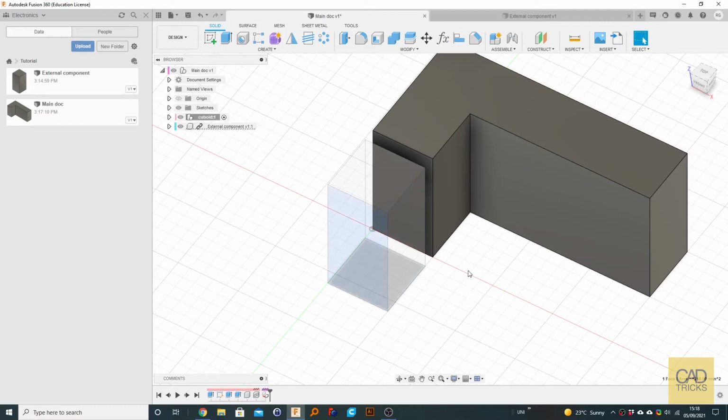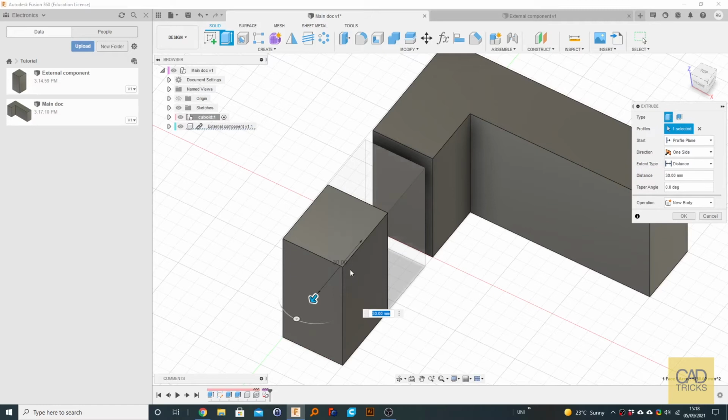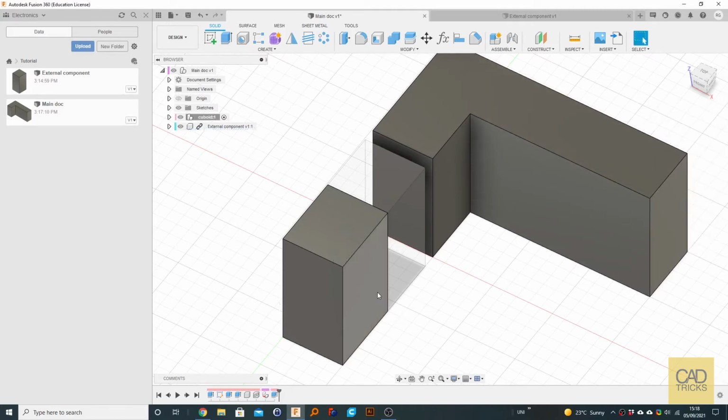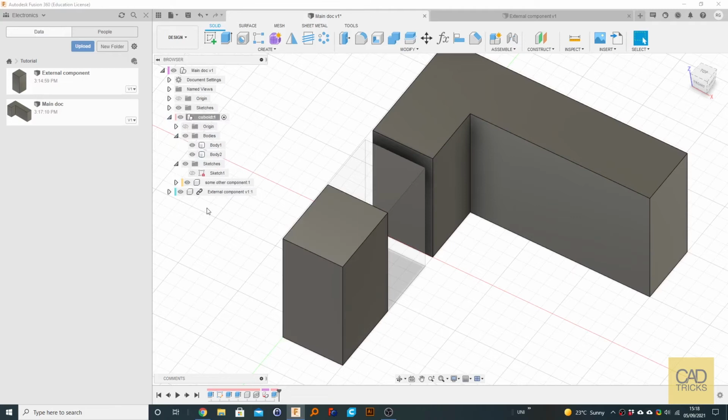So for example, I'm going to try and modify this, and you'll see that when I extrude, it wants to do a new body, and if I select join, it's just a separate body of Cuboid, which is the one that's activated, which is not what we want, because we were trying to extrude this to make it bigger. So there are two ways you can get around that.